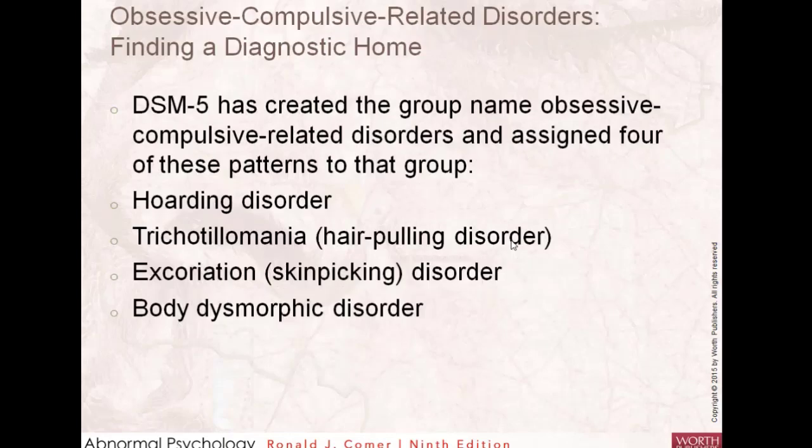Okay. Now, obsessive-compulsive disorder has traditionally been thought of as an anxiety disorder because of the anxiety triggered by the obsession. However, DSM-5 conceptualizes OCD differently because of the compulsions. They decided that the thing that really makes OCD OCD is the compulsion, which is not necessarily anxiety. It's caused by the anxiety, but maybe it has to do with an impulse control thing. So instead, they create this new little category called obsessive-compulsive related disorders, and they put disorders in that category that tend to involve impulse control problems.